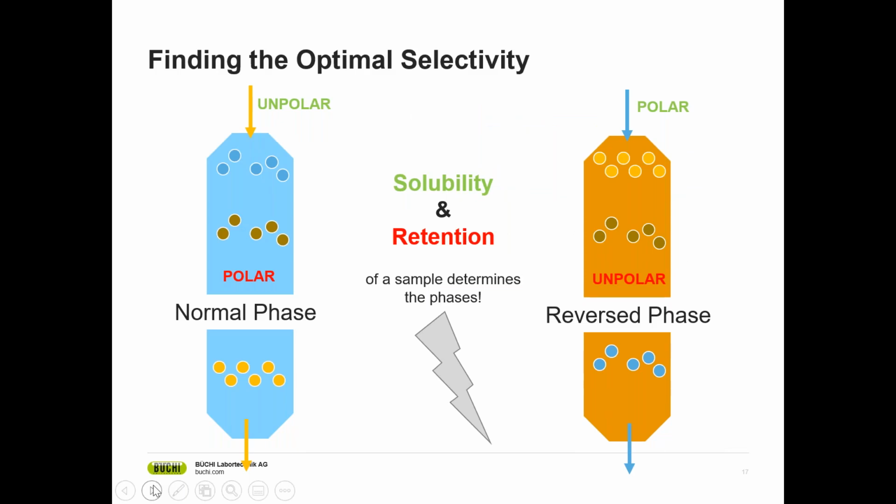Selectivity is relatively easy to alter, with the mobile phase composition and the stationary phase being the primary means of adjustment. The hydrophobicity, polarity, and nature of the chosen stationary phase all play a crucial role in analyte interaction and directly affect the selectivity of the separation. When choosing the stationary phase, you should keep in mind the basic rule, like for like.